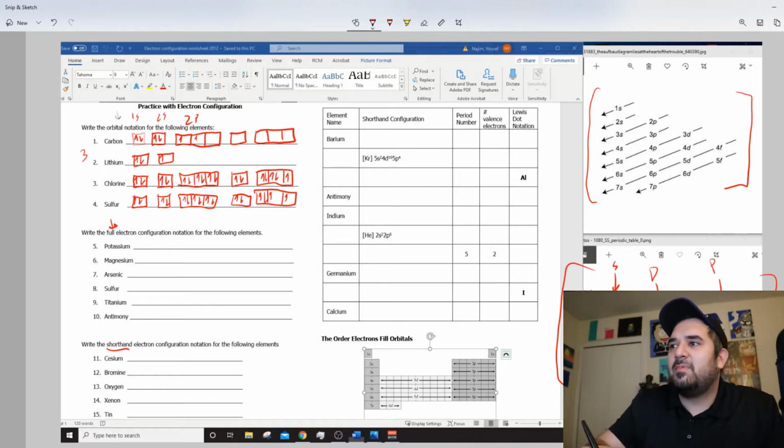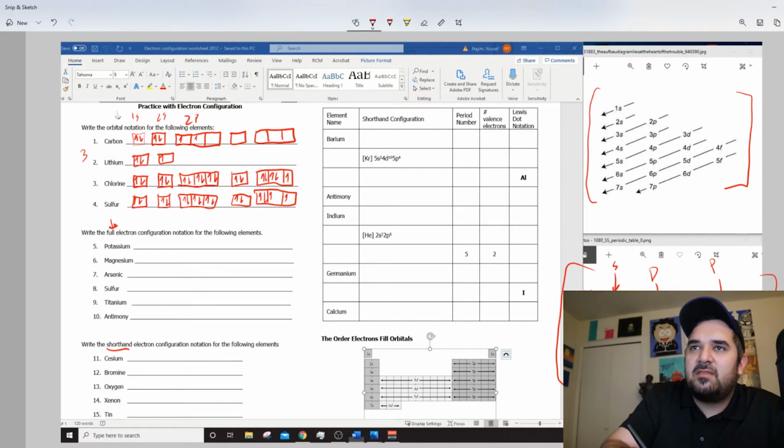All right, so let's go ahead and get potassium. Potassium is right here, and we're going to start out with 1S. And because we fill our 1S, it's going to be 1S2. And then after our 1S2, it's going to be 2S2. After 2S2, we got 2P6. And then, like I told y'all before, the first three always equal 10. And for potassium, we need a total of 19. So let's go ahead and get the next one.